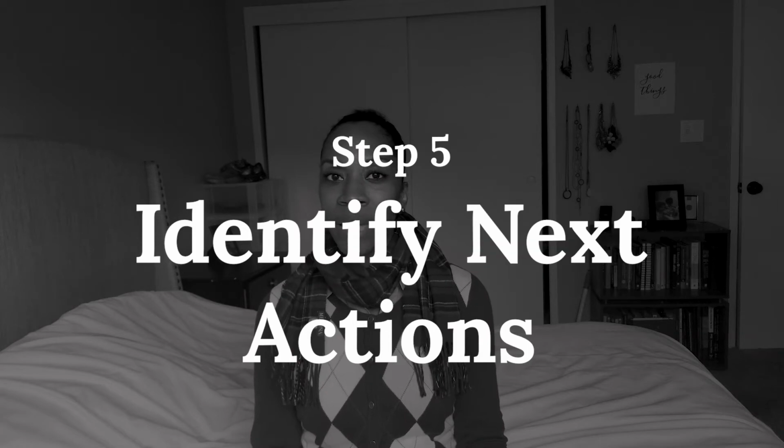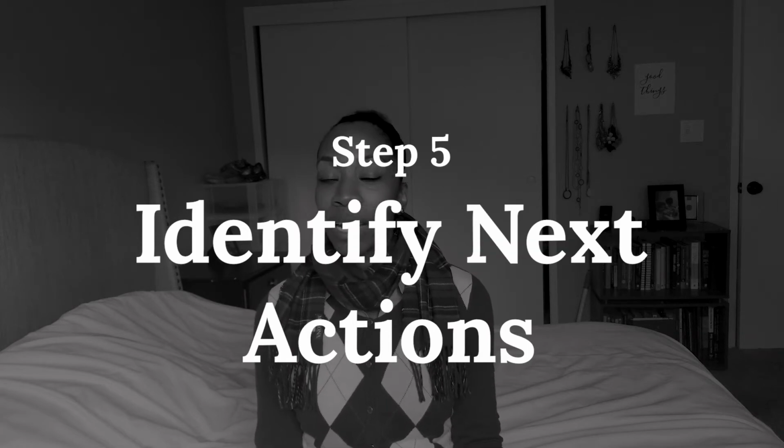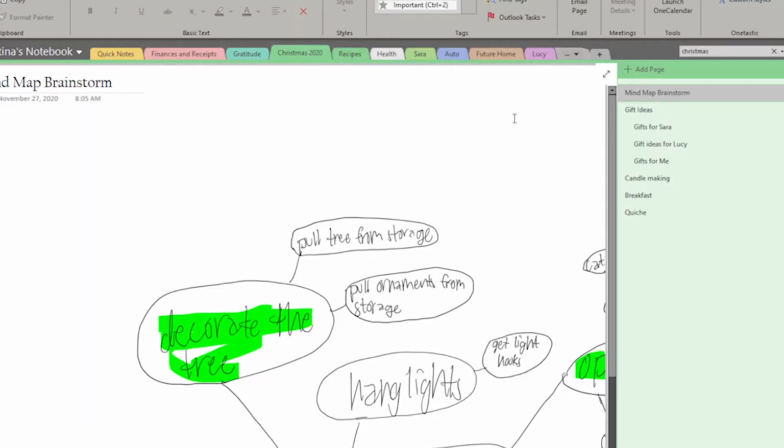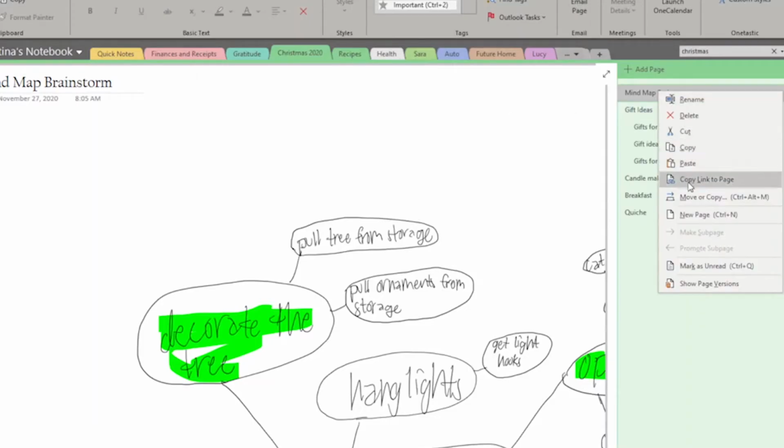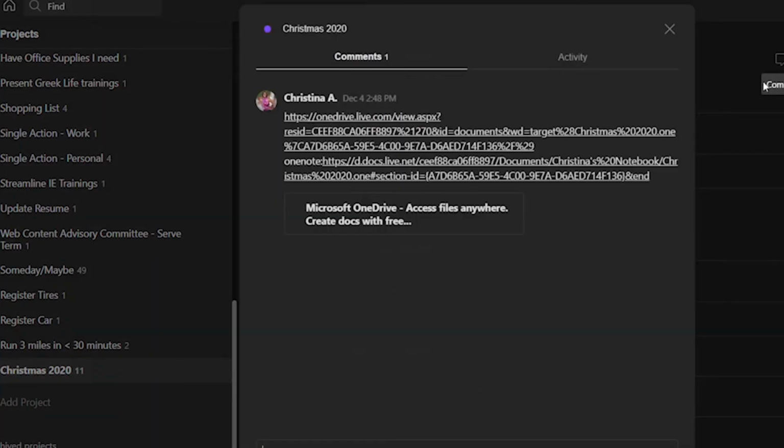So the last step in the natural planning model is to identify next actions. So for each of these sub-projects, what's the very next thing that I need to do? In some instances, the next action is that I need to do a bit more planning. Maybe that's 10 or 15 minutes to plan out a little bit more detail about that particular area. The other thing I did is for the project, I actually put in the project comments the link to the OneNote mind map. That stops me from having to go and search for this mind map. If I want to look at it again, I can just click the link from Todoist directly, which saves me a little bit of time.